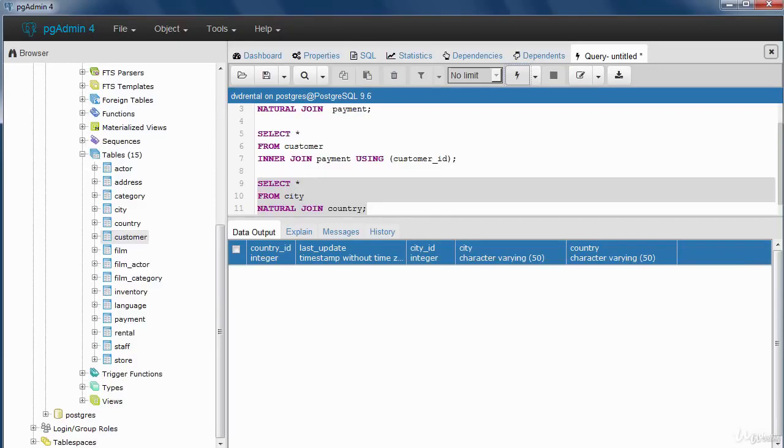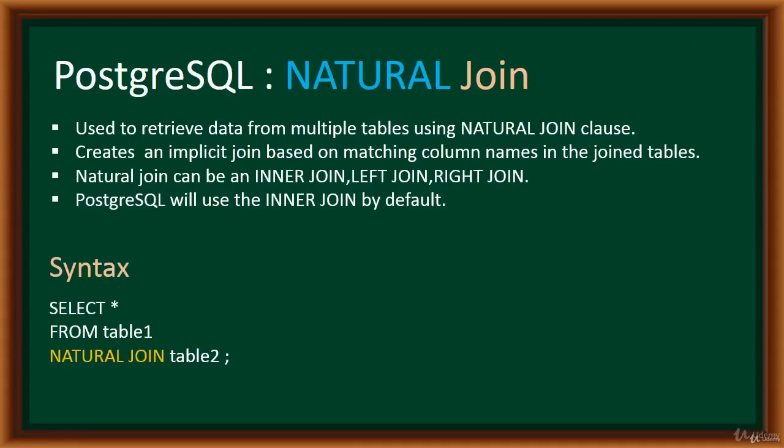However, the natural join clause, this one, just uses the last_update column. Okay, so you can see what I mean by you can sometimes get unexpected results.